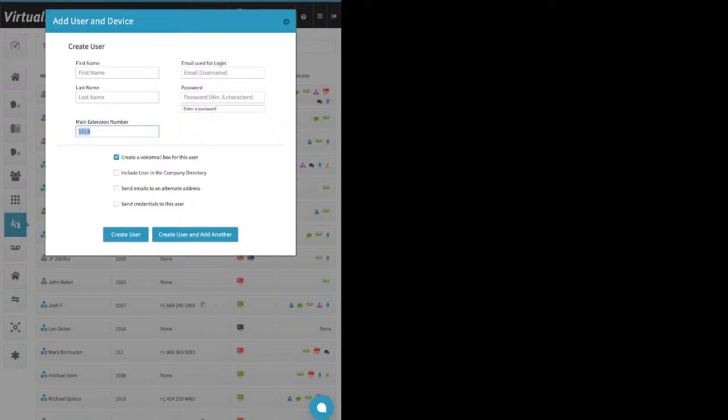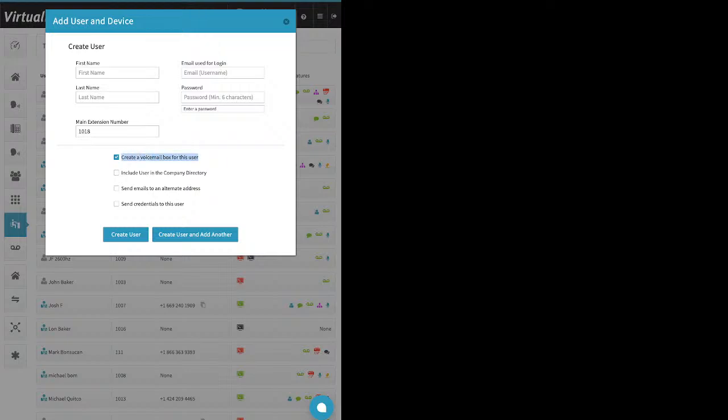Now, when you just signed up, right, your first user, you get to decide what extension series you're going to start off with. Then the system will recommend the next available in that series. So if this system started off with extension 1000, it's saying 1018 is available, which makes sense since I just removed that from one of my auto attendants.